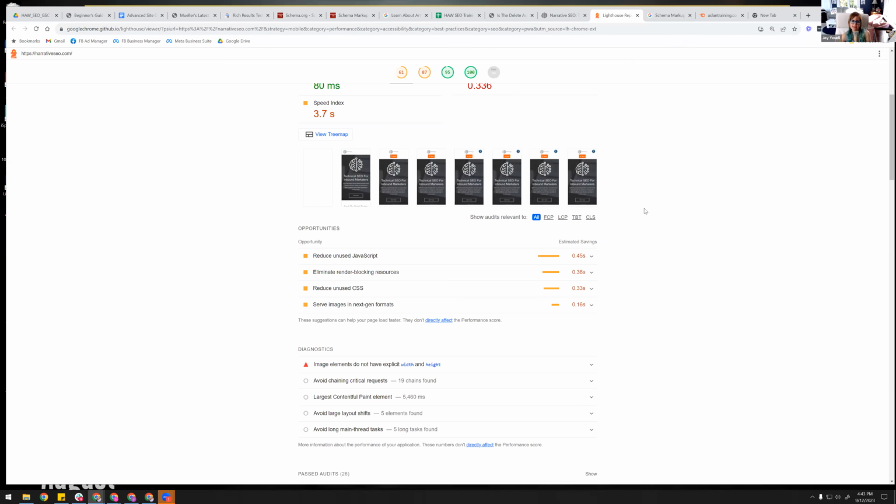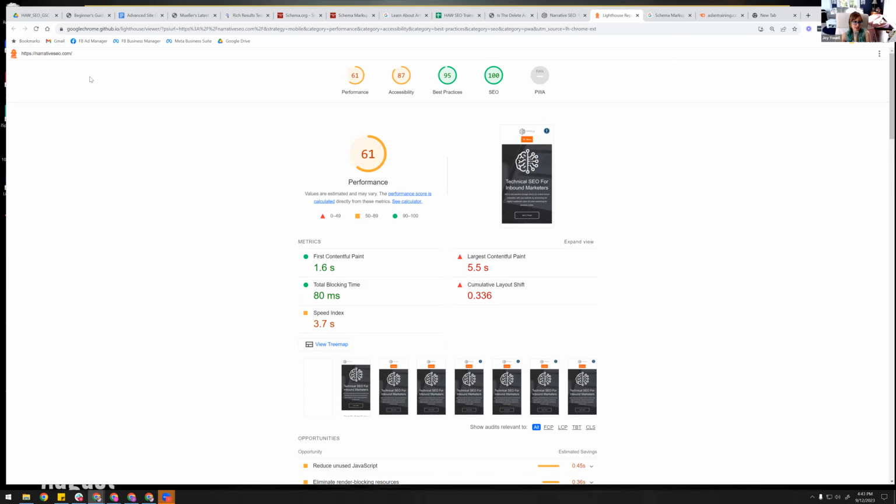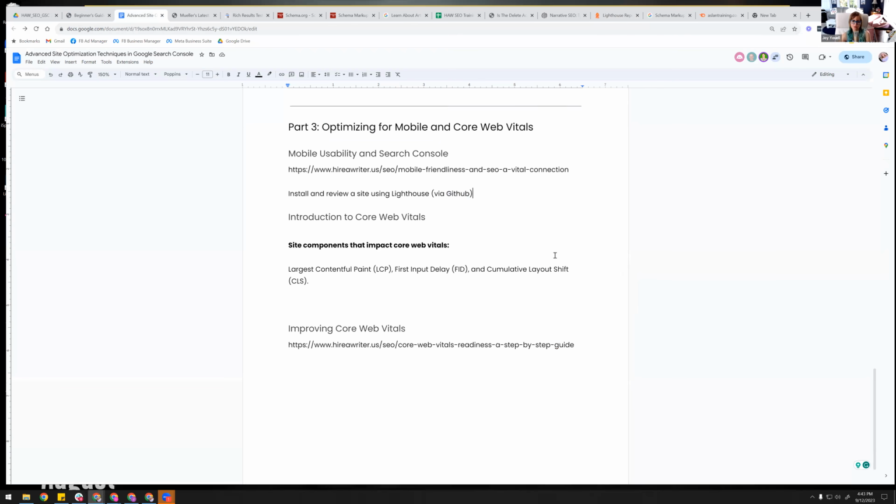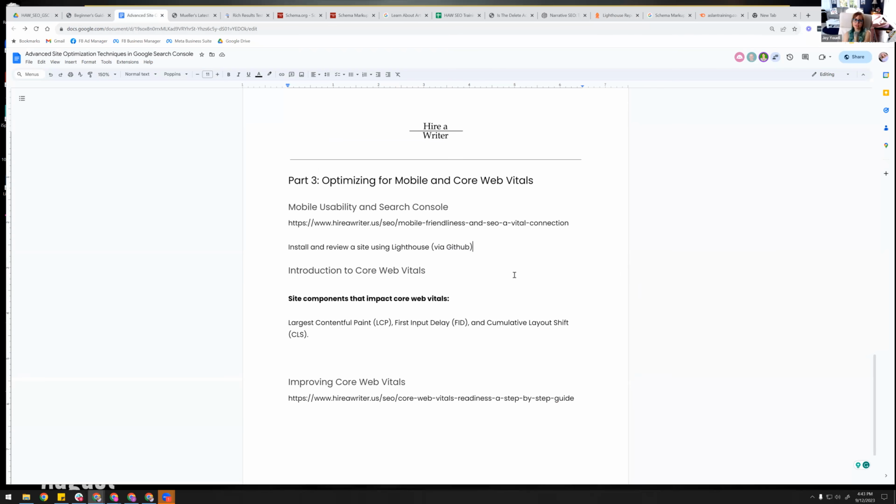So I think that Lighthouse is a really nice, elegant, tidy little report that you can use to illustrate how things are performing on mobile. The other thing I'll say is a lot of people get a brand new site and they just assume. They assume the data structure is correct. They assume it's mobile friendly. And if we run this report and find that it's not, we need to be prepared to really serve, because that's heartbreaking.